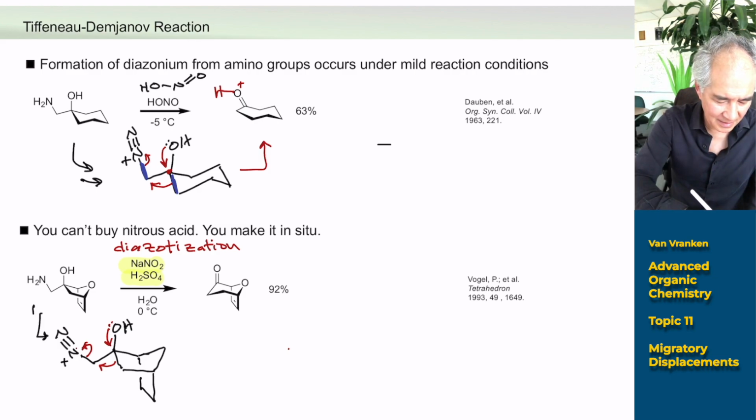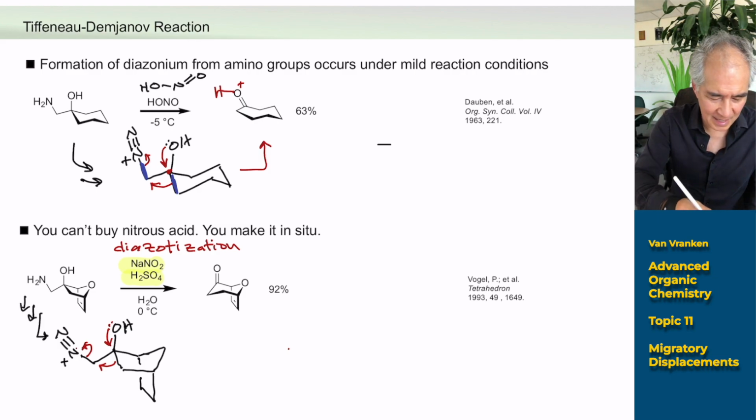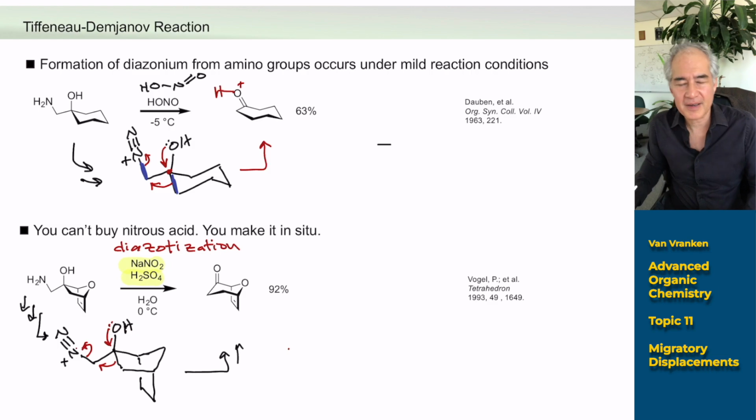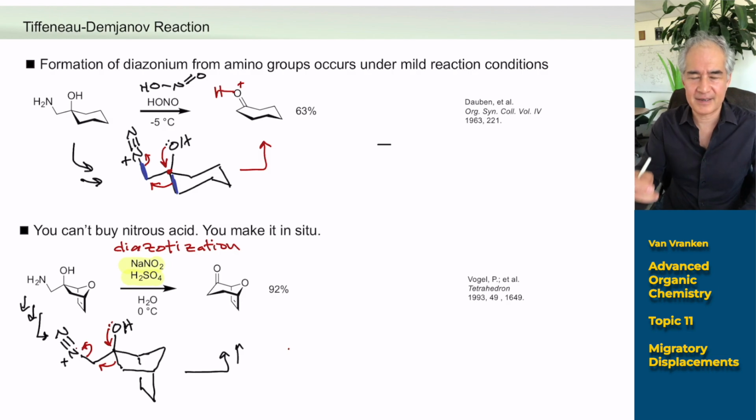Okay, so you form, I won't show all the steps. There's lots of steps for forming the diazonium. And then you end up with that ring expanded product, and there's another proton transfer at the end. Okay, so you make a good leaving group, right? It doesn't get much better than nitrogen gas, and you can push out that leaving group using a CC bond. That's pretty amazing. A CC bond that's weakened by a neighboring lone pair.